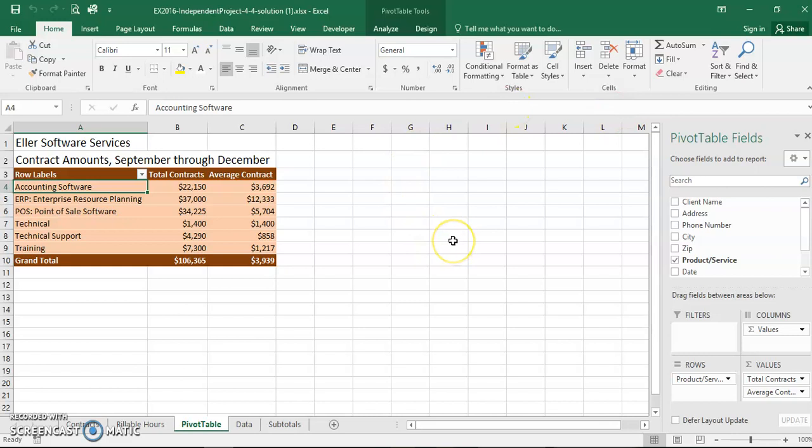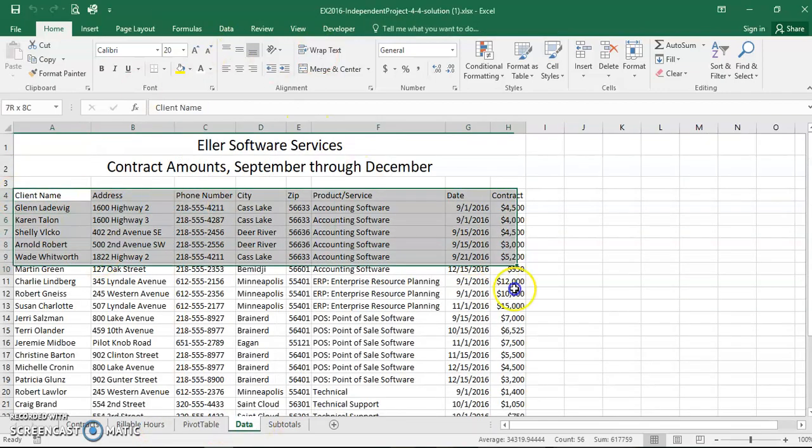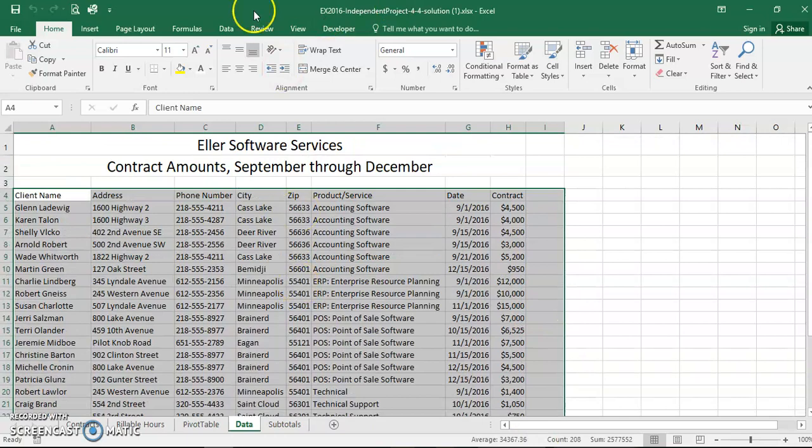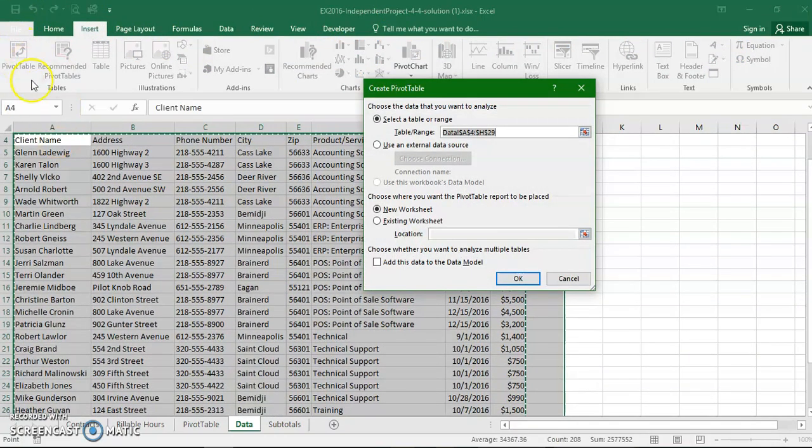So the only thing that you're going to be required to do on your exam for the pivot tables is just turning these fields on and off, which appear over here. So it's just going to have you insert one, and I'll show you quickly how to do that. And then it's going to have you turn on certain columns here, and these are all the column names of your data. To actually insert one, it's going to ask you to select a range of information, and then you're going to go to the Insert tab, and the very first command button is the pivot table.